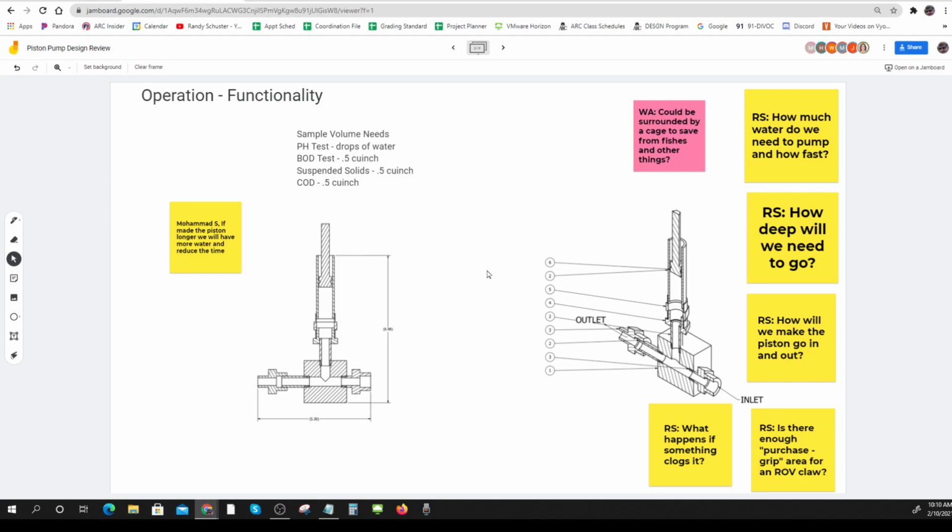Okay. So let's ask the next question. If I get my little sample of water and I'm going to do a couple of drops and I'm going to do this test and this test and this test, so we need about 1.5 cubic inch. How many samples do I need to run? If any of you have run tests before, do I just put one wick on and say that's good? How many actual physical tests would we run on each of these?